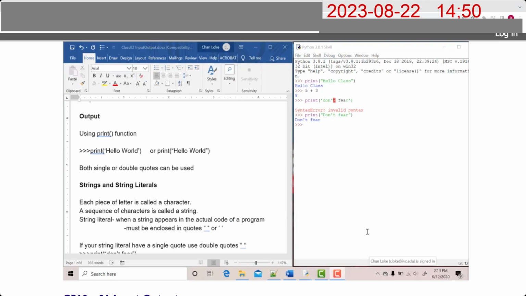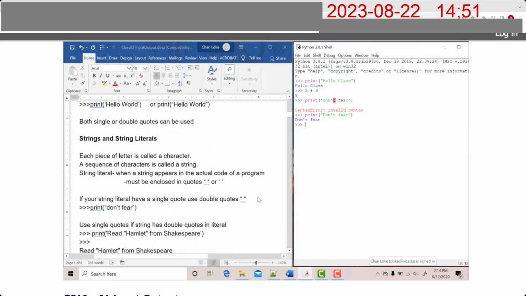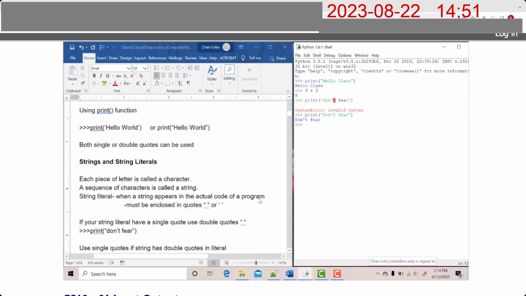Now let's take a look at another example. What happens if my string has double quotes? For example, let's see here. What if I have read Hamlet from Shakespeare?